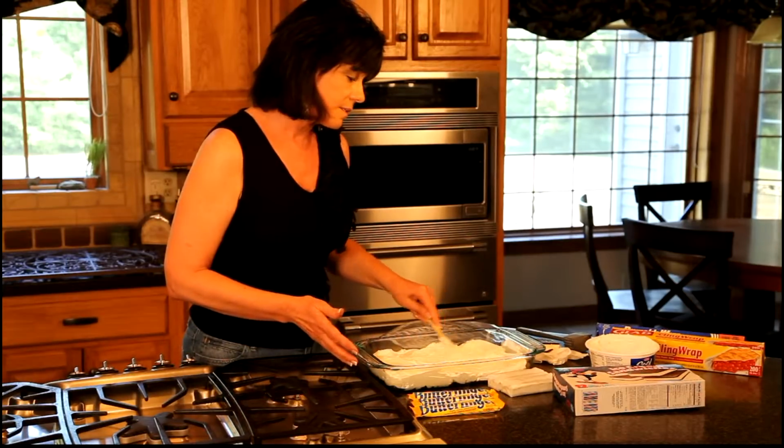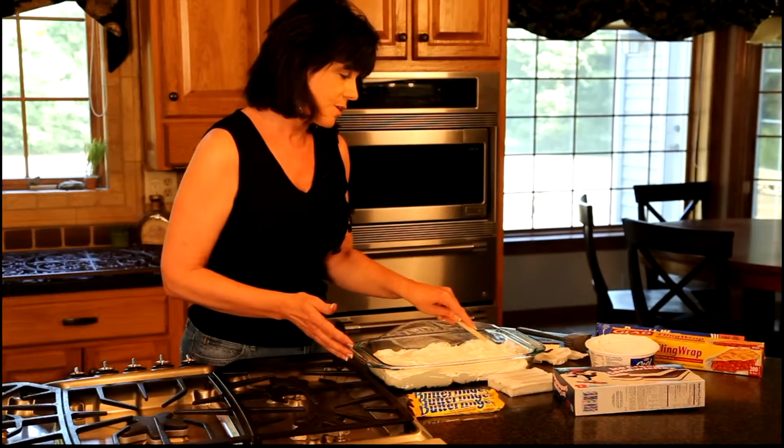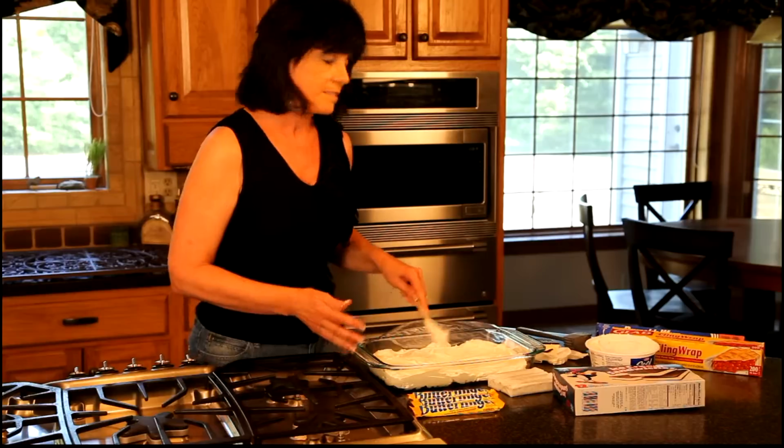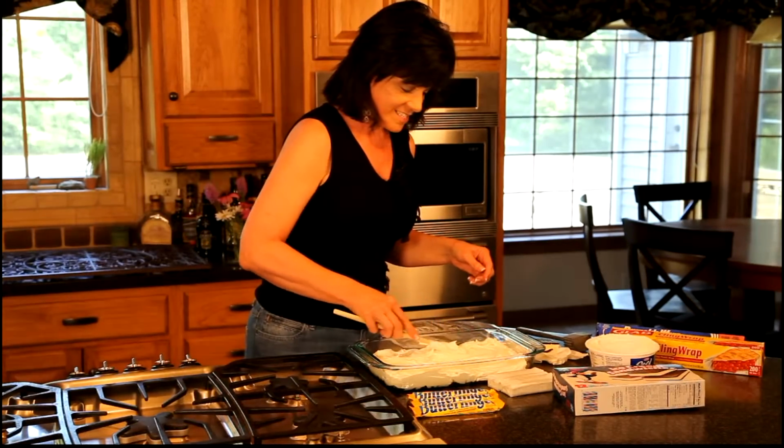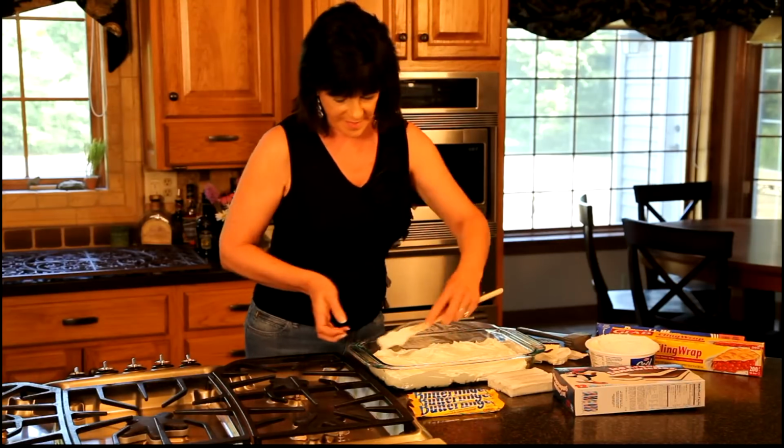And it really looks like a beautiful layered ice cream dessert when you serve it. It doesn't look like ice cream sandwiches. And we're just going to even that out.